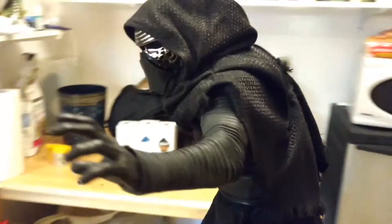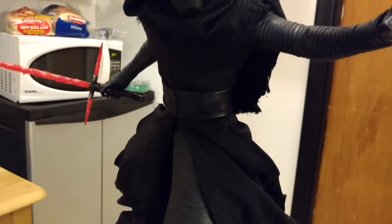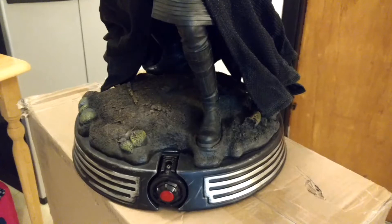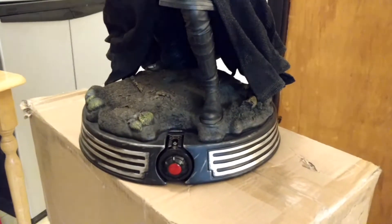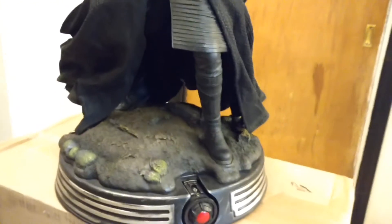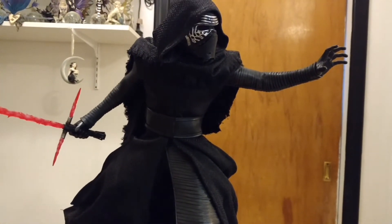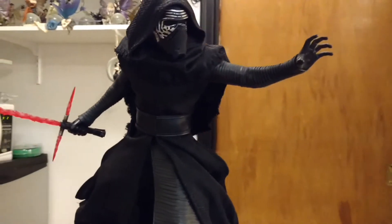It wasn't planned, but this guy has a little problem — he came with his helmet broken. So I have to email Sideshow tomorrow and beg for a replacement head. They'll probably say keep it and here's $30, but the problem is when you go to sell these things, if anything is broken you're going to lose a lot more than $30. So I will be pushing for a replacement head, which hopefully I'll get because it is actually broken.